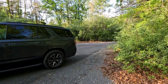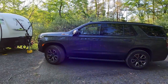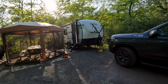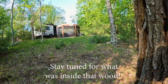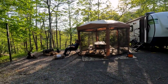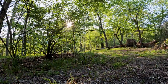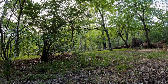We are all set here at Big Bend Campground here in, I think it's called Cabins, West Virginia. We didn't take you along setting things up because we just wanted to get set up and get situated. We grabbed some wood from the camp host, who are wonderful people, and got everything all set up with the screen tent, and then we have a fire. And Steve's going to pull out the Starlink just to see if that works, and just enjoy a relaxing evening, have some dinner, and probably go to bed because we are both tired. We were up pretty early this morning getting things set up.